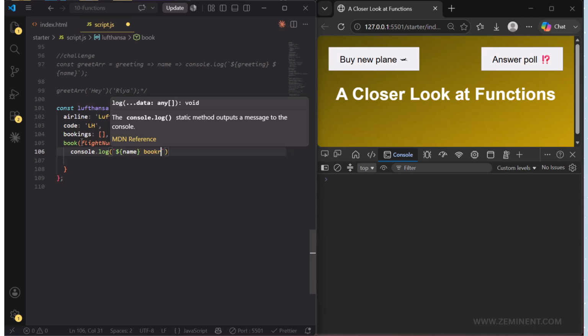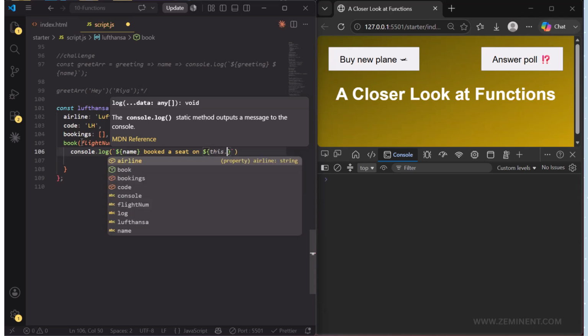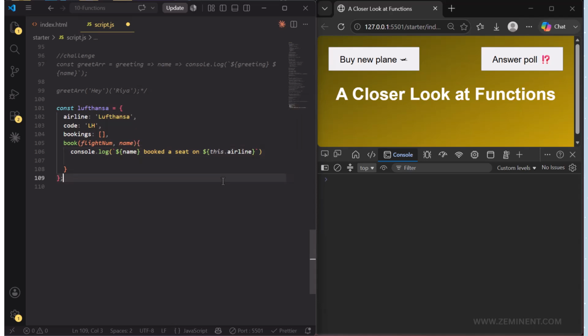Priya booked a seat on, and then here I am using the this keyword, this.airline. This means that the airline name we have here should be printed.